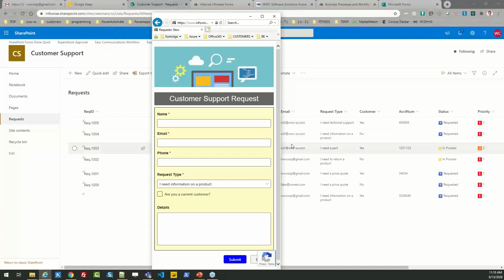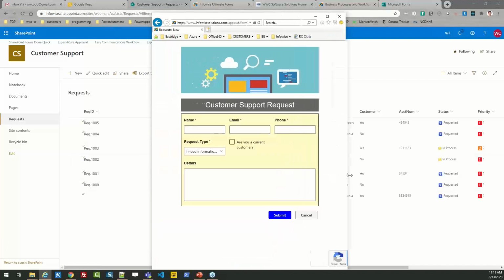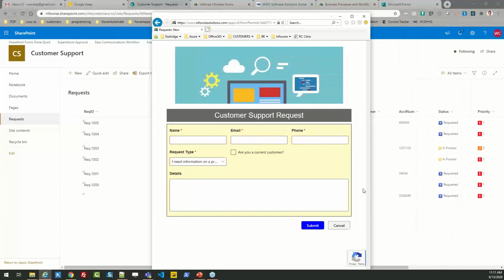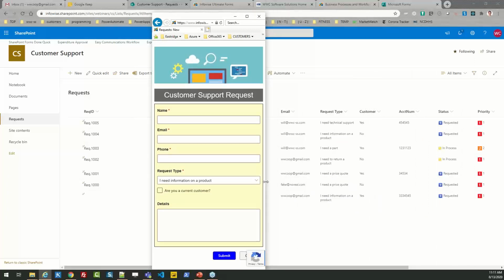I'm showing it in this small window to demonstrate that it's a responsive design. The layout will adapt according to the user's screen size. So this is exactly how it would look on the phone. You can see it's a different kind of setup for that.